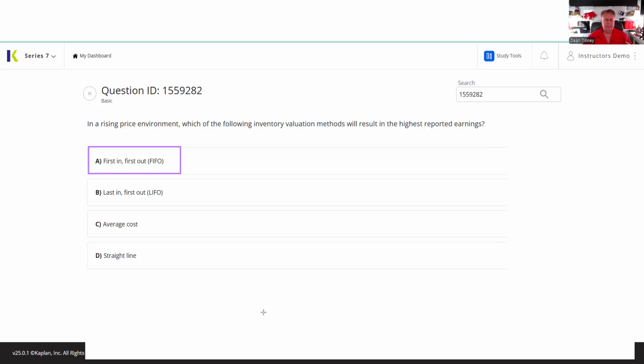I don't think you're going to get much of this. This is a very, very low probability question on Series 7. You're going to get more balance sheet kind of things as it relates to income statements, financial statements on your 65, 66 than you are in your 7. So if you tell me you missed your 7 because of inventory valuation methods, I'm going to say, I don't think so. I think you have bigger problems elsewhere.